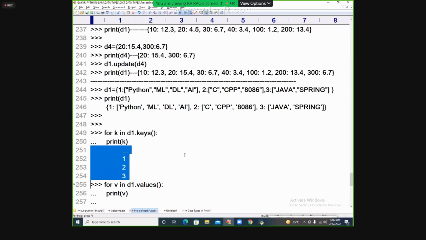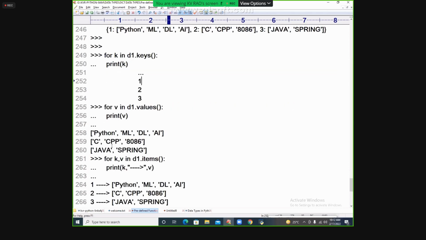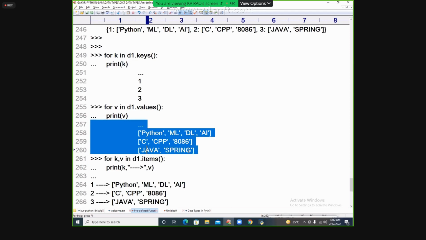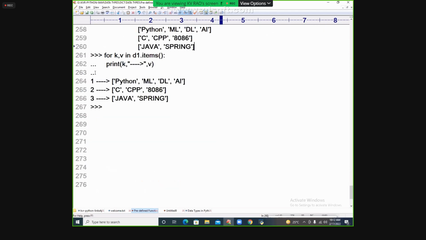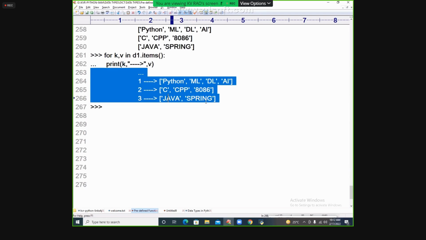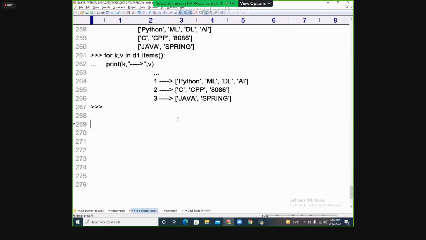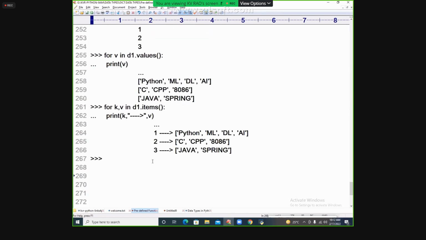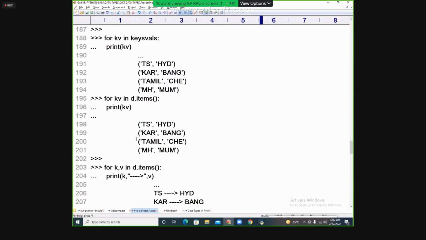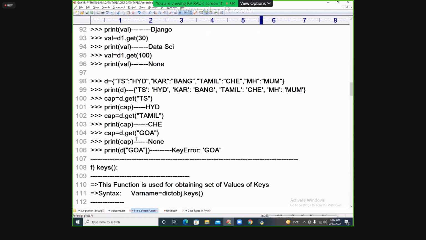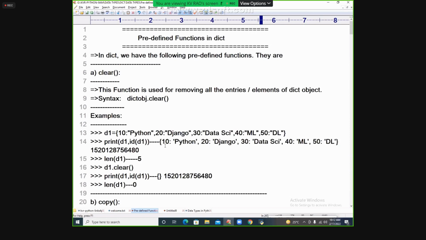So coming back to the point, coming to these values, you see, values are printed like this. And next, something like this is printed like this. So here the values are printed. Within the dictionary, you can take other kinds of values also, no problem at all. I hope the predefined functions concept is clear. The dict data type is also clear.